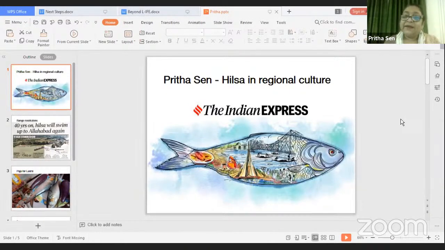Now, the Hilsa has become, I'm a Bengali, and everybody today associates the Hilsa with Bengal. But that wasn't really right. The Hilsa at one time populated the waters all across the country, from the Bay of Bengal and from the Arabian Sea. So we had the Hilsa traveling up into the estuaries and up from the Arabian Sea into the Indus. We had it traveling from the Arabian Sea into the Narmada. We had it traveling down the Kaveri, the Godavari. And of course, now as all our other experts on the panel have spoken about, the Bengal, Bangladesh, Myanmar belt. And from there, it traveled right up to Allahabad.